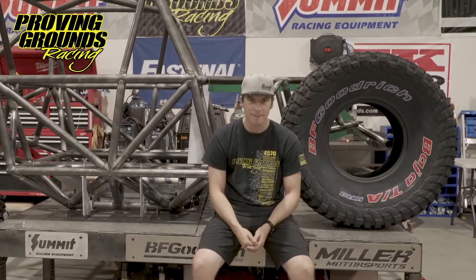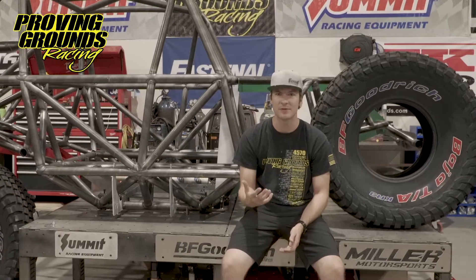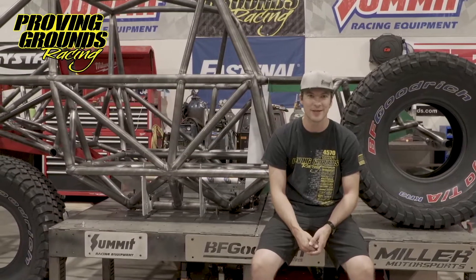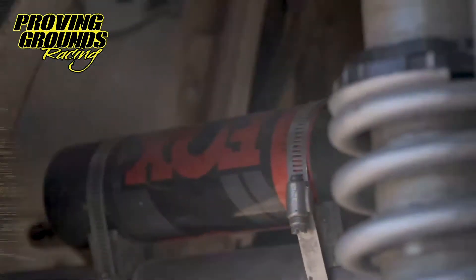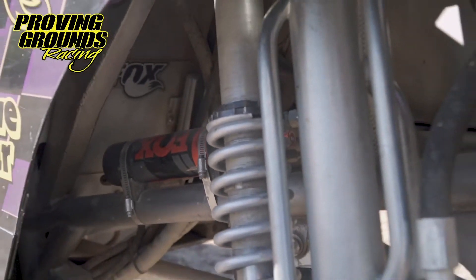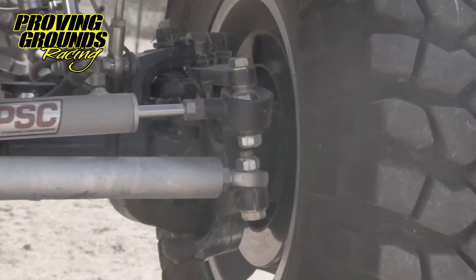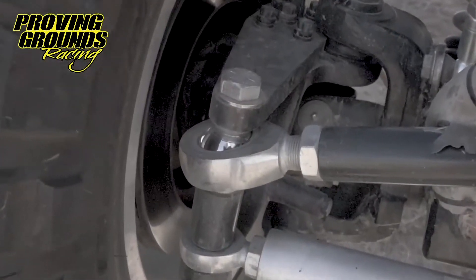We have an LS7 motor where Klein Engines is finishing up the CNC heads, cam and spring kit, and a couple other bits and pieces to go inside of it to add some ponies to it. Magnaflow exhaust and Fox shocks have been a huge plus and just great supporters of our program. Worn Winches — those guys are great, they've supplied us with a winch for the brand new car. Ron Davis Radiators and FK Rod Ends have come on board again this year to help us with the control arms and trailing arms for this rig.